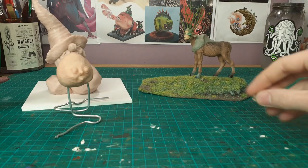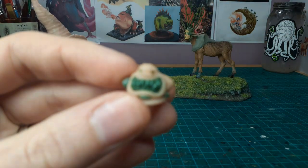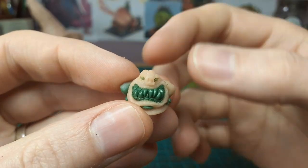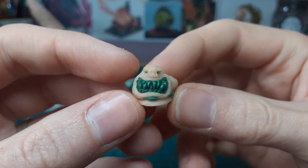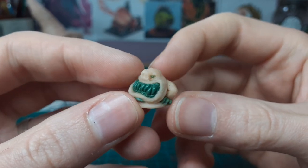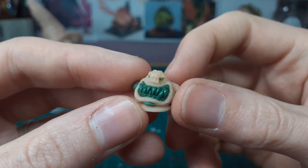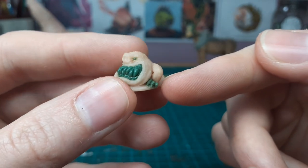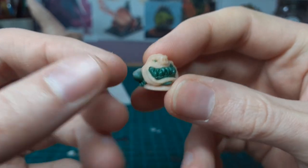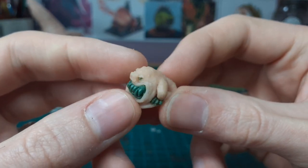This is a little squig — it was made with super sculpey and then built on top with green stuff, which are obviously the green bits. Looking at it I really like him — he's kind of more of a beast snaga squig because of his pig nose. The toes on this side are slightly bigger than the ones on the other side, so I need to fix that.